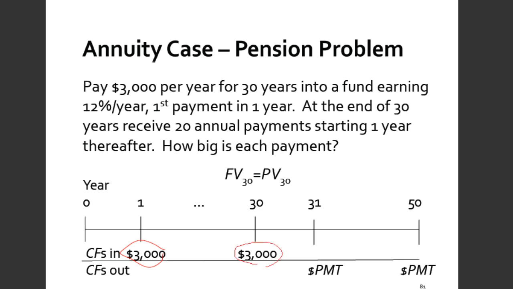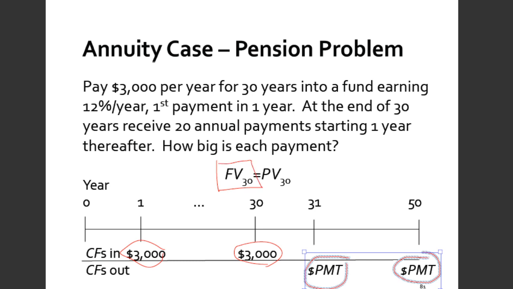So this is an annuity, and the annuity formula can be used for that. It will grow to an amount, and then at the end of the 30th year, 20 payments will be received starting one period or 1 year later, and that will continue for 50 years. So the question is, how big can these find the future value of the annuity?